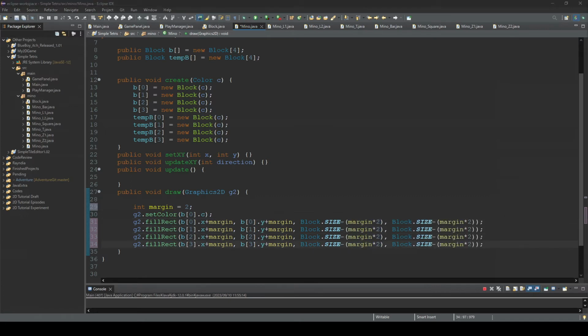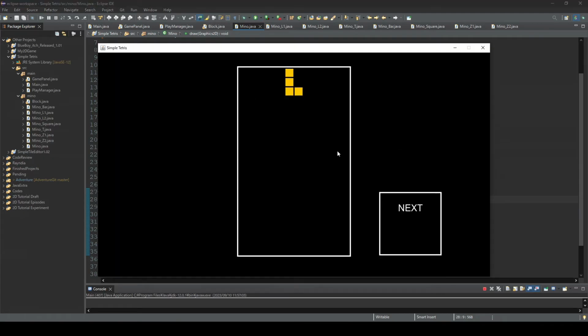Yeah, like this. So I created a 2 pixel margin and modified this X, Y, and width and height. So this way we can draw a bit smaller block without changing its actual data X and Y. So yeah, let's check. Yeah, like this. So I like this better, but it's just a preference, so you can choose either look.